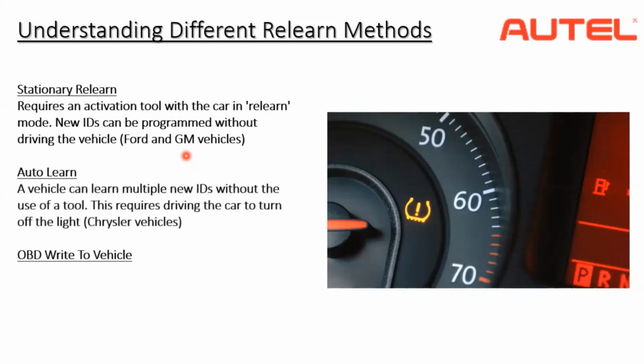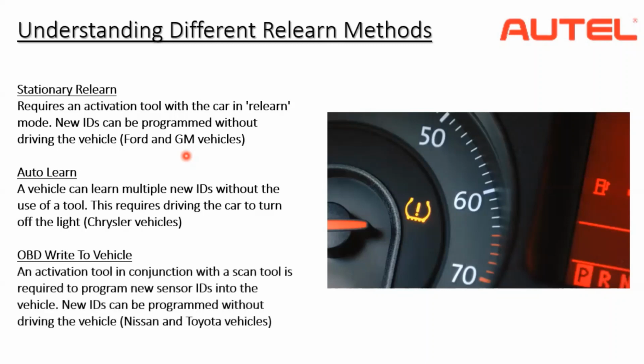And the other method is the auto relearn. Auto relearn is when you drive the vehicle. This is applicable to a lot of vehicles. So you take the car and drive it for a certain distance at a certain speed. Then it would carry out the relearn procedure on its own.